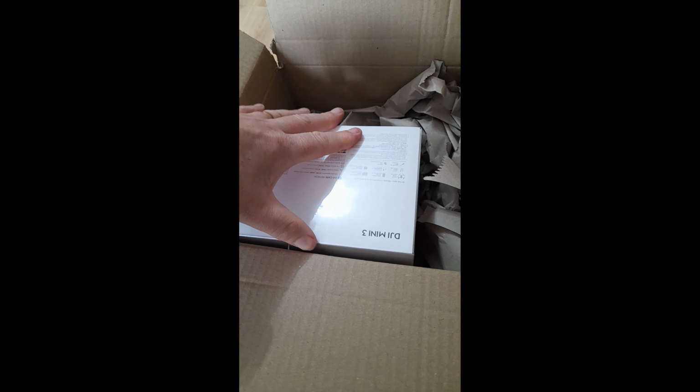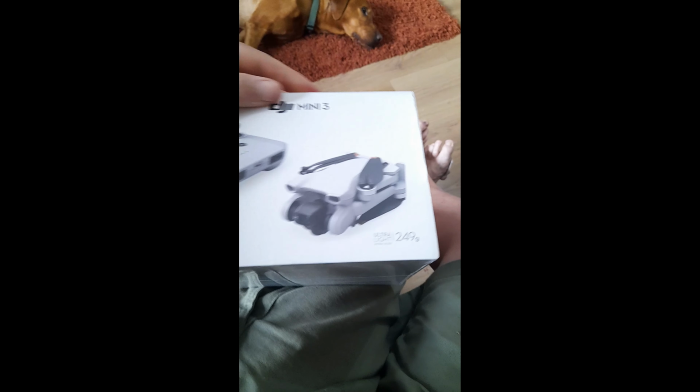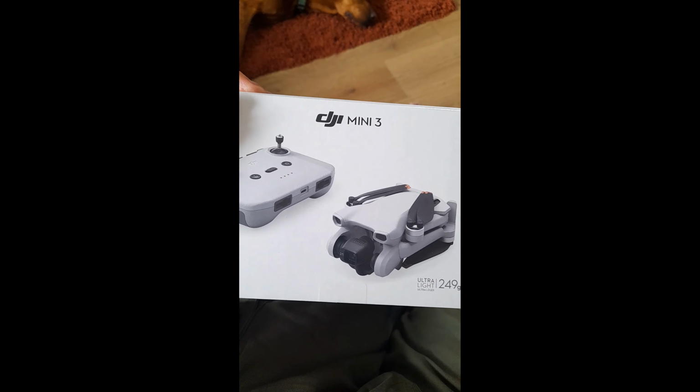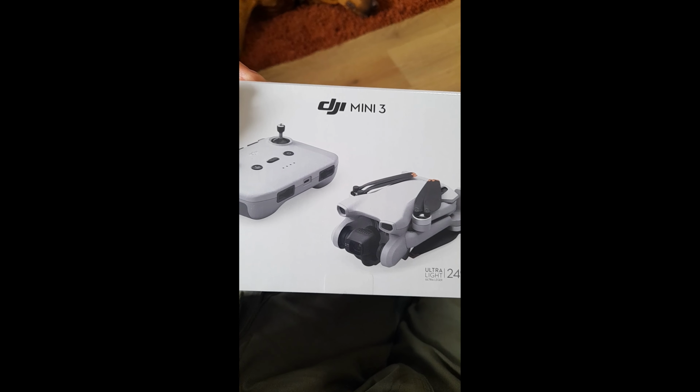So this has come. Ooh, wonder what it could be. Let's have a look. A little bit excited. It's a little bit smaller than I expected. Here we go. You can see Murphy's impressed. There we go. The DJI Mini 3.